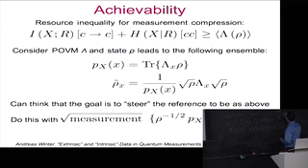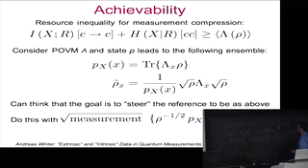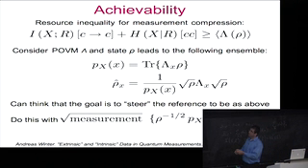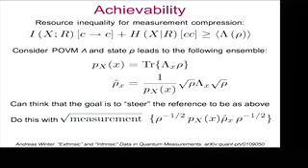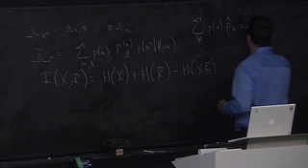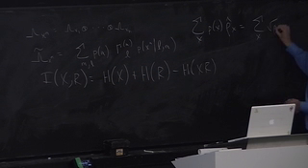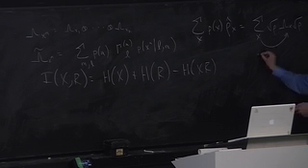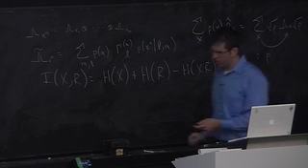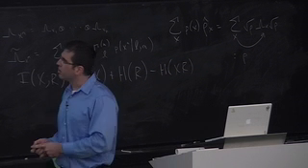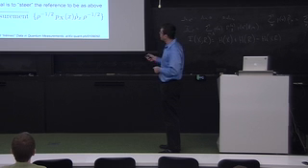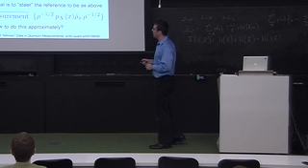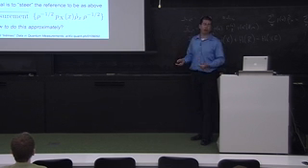So the average state should just be P of x, rho of x, right? So then the P of x will cancel right here, and I'll just be left with this condition. Then I can bring this sum inside, and from the fact that this is a POVM, this average will be the state rho, okay? So if we're thinking that the objective is steering, this is really the measurement that's performed on the reference system, okay? And then we start thinking, well, how can we do this approximately, okay?